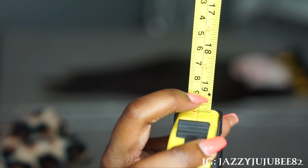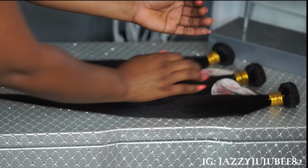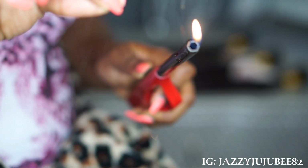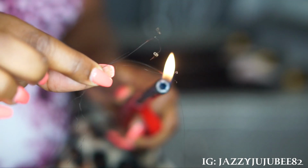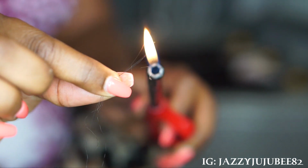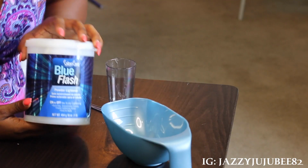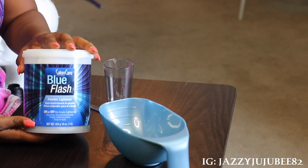So many years ago when I came on YouTube, I showed you guys how to test the hair to see if the hair is actually synthetic or if it's real human hair. What you're going to do is pick up your lighter and burn it. And if it starts to burn and it smells like burnt hair, it is burnt hair. When it's plastic, it starts to shrivel up and it gets really sticky. When you move it around like that, look what happens. Burnt hair, real hair.